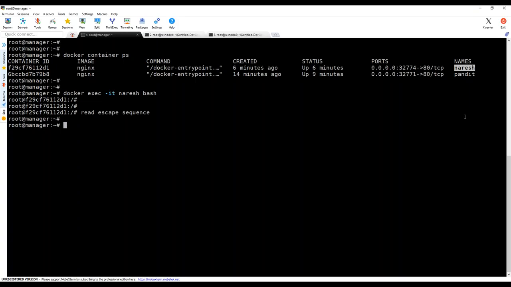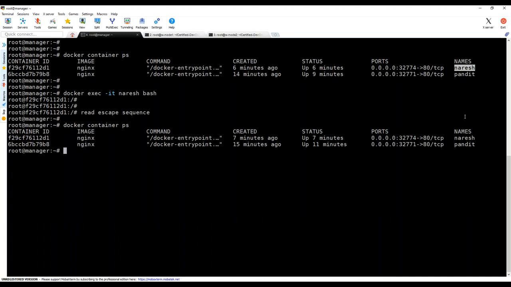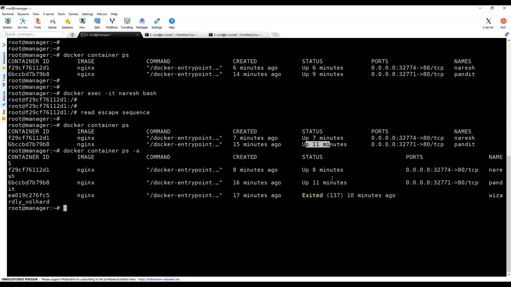Now this is how, team, you can understand how to work with the containers. So far I've shown you the container lifecycle completely. That is what -a is. -a is to list the stopped plus running containers. So docker ps will show you only the running containers. This will show you only two containers here which are in a running status, up for 7 minutes or 11 minutes. If I use docker ps -a, if there is a container in an exited state, that also will be shown to you accordingly. That's the only thing.